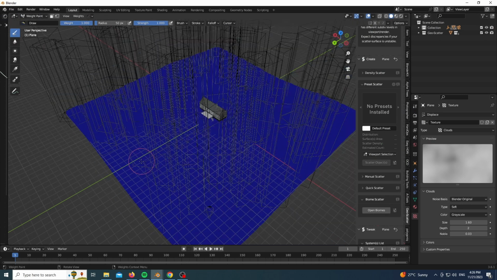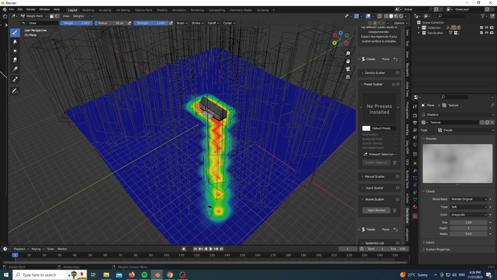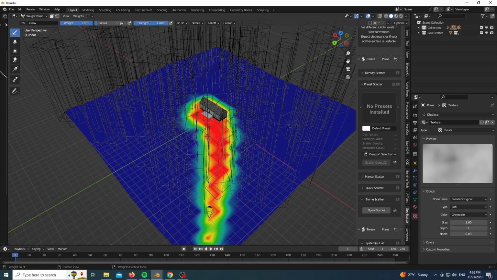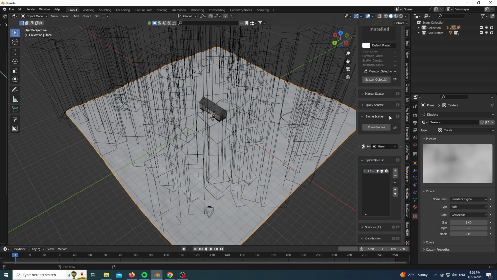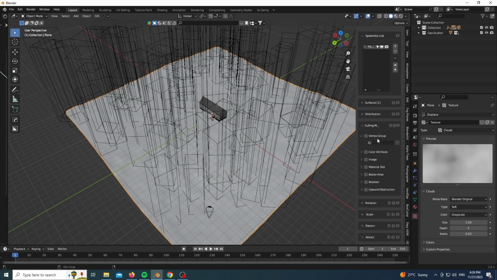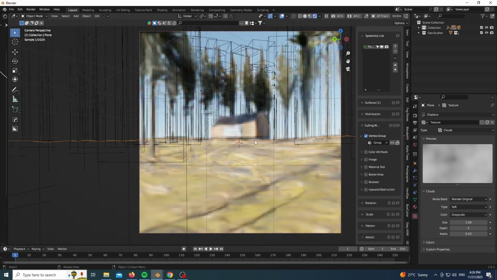Now for this, I will be doing a quick weight paint. I do not want the camera to be obscured by any tree, and I definitely do not want any trees intersecting or growing out of the house or the barn. So here I am playing around with this. I still have a slightly lower resolution for the terrain, which allows me to change it a bit more freely. You go to the color masks in the Geoscatter add-on and you choose the group that you just painted.